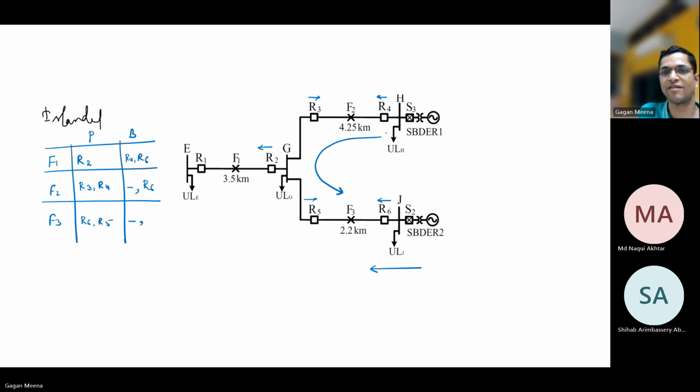R4, because R4 is seeing the current in the same direction. R4 is the backup. Okay, is this clear? Yes, correct. Good. So only R1 is not required here. Otherwise, all the other relays are required, either primary or backup.